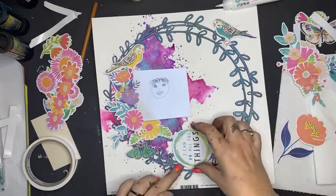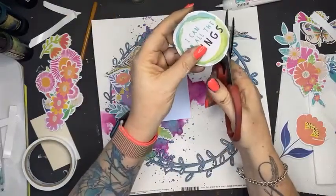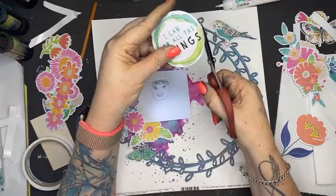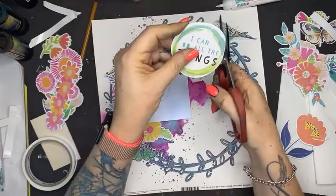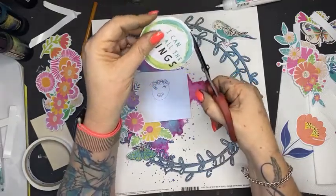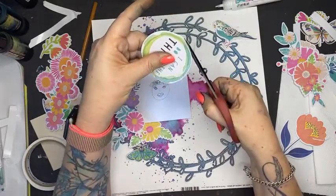Okay, I'm on the right track here. I'm loving this. I'm actually just going to cut a little off of here, just like that, because again, there's a lot of white going on in the middle. So I'm just going to circle that around there, take some of that white off.